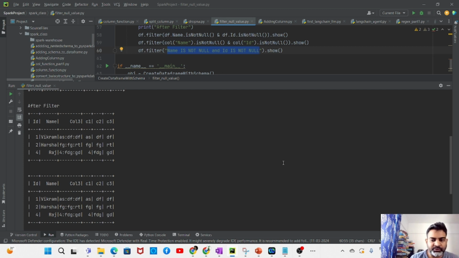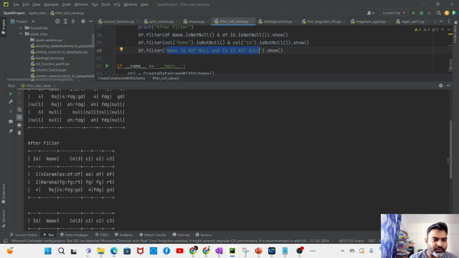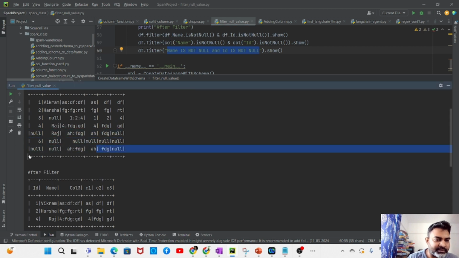Here you can see this record is dropped because the name and id columns are null in it. This record is also dropped because the name column is null, and this record is also dropped because the ID column is null. This row is also dropped because the name column has null in it.